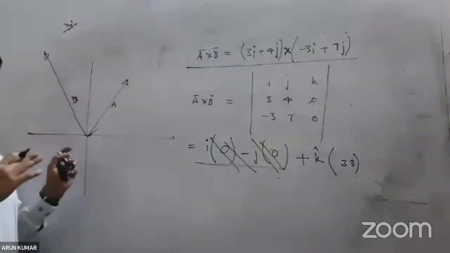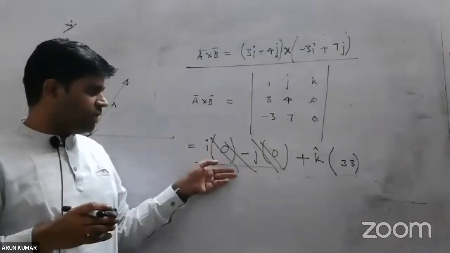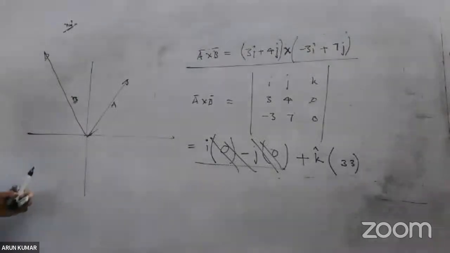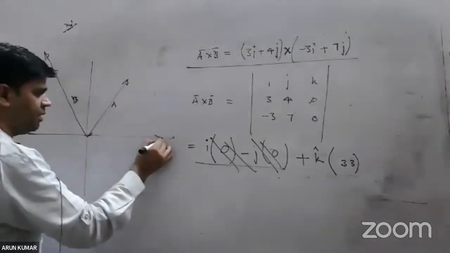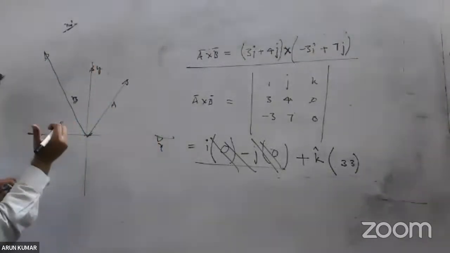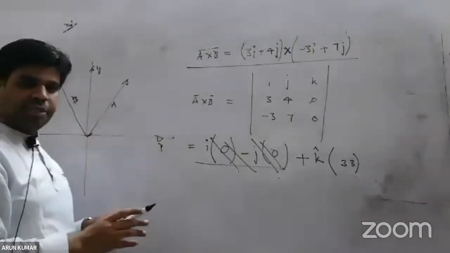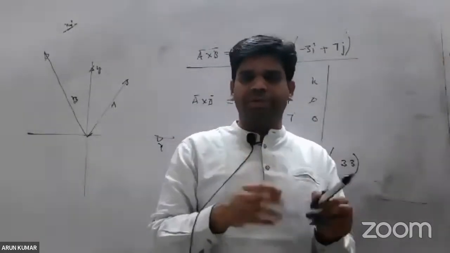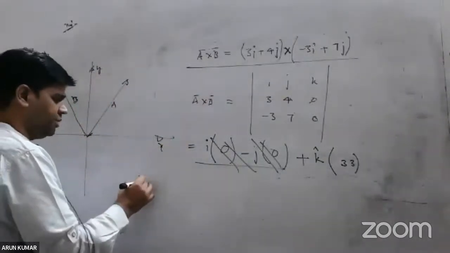So wherever possible, draw the diagram. And it makes sense. Now this is how it makes sense. Because the i component and j component of the area vector are 0. Why is it 0? My area vector is in the direction of k cap, perpendicular to this plane. If this is the xy plane, perpendicular to the xy plane is my z axis, k cap. My area vector is perpendicular to the plane containing the vectors. Vectors are in the xy plane, so my area vector will be along k cap, some magnitude times k cap. So what is the magnitude here? 33. So what is the area of the parallelogram? 33 square units.